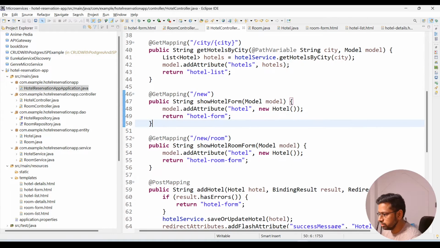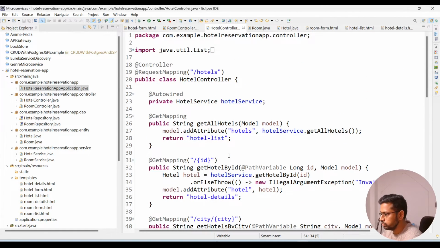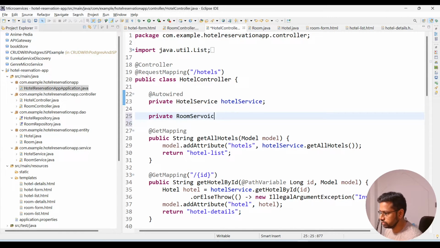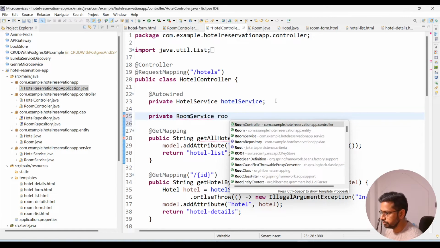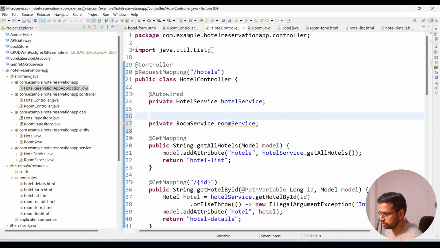So what I want is, I want a hotel object for sure, but I also want a list of rooms. So for that I need a private room service instance as well. Okay, now autowire this.